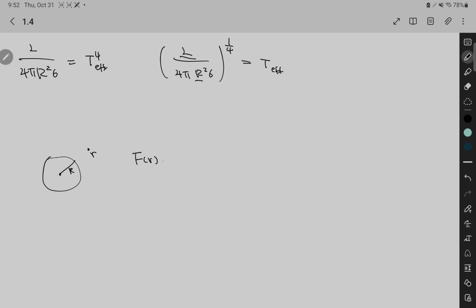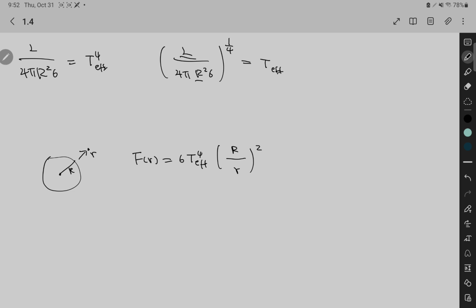What is that, right? If there were some distance r, further away from the star, there's a new formula here that gives us F(r) equal to sigma T to the power of 4, T effective temperature, times big R over r, squared. This formula gives us the flux, and you can manipulate the variables here to obtain r. This tells us that if you know the distance r, and you have the radius of the star and its effective temperature, it tells you how much flux it receives at that point.